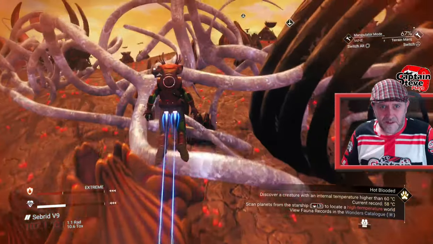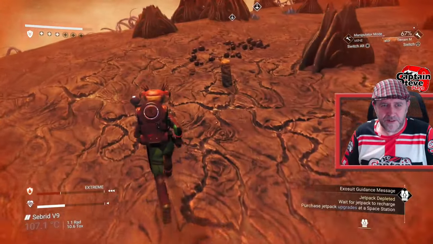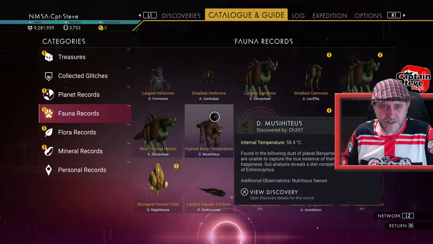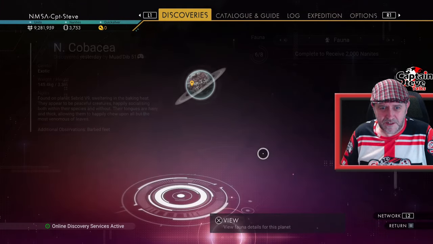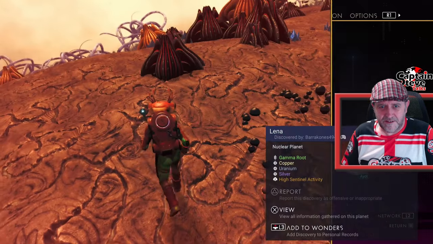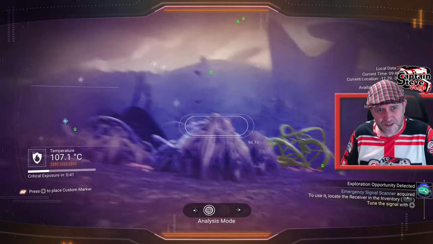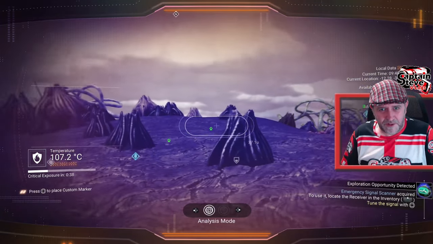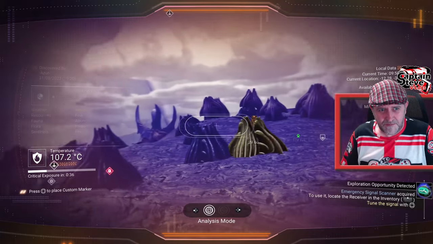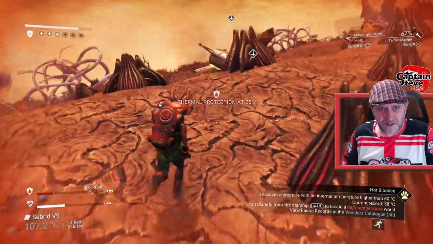Okay. Is there water on this planet? I'm sure I saw water on this planet when I was flying into it. I could be wrong. Let's go to discoveries for a second. Let's have a quick look at the creatures discovered. Ground, underground. Okay. So there's only one more creature to be found on this planet, and the other one's underground. And I never bother looking for underground creatures because that's like Mission Impossible. It's insanely difficult to find the underground critters.